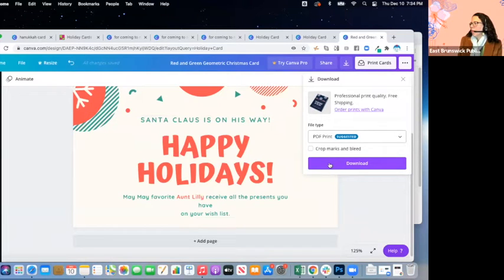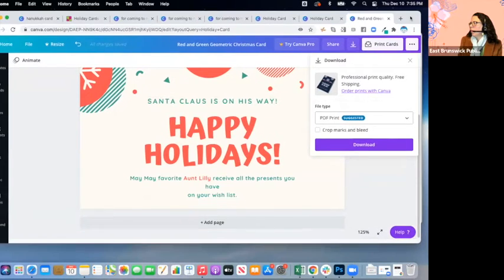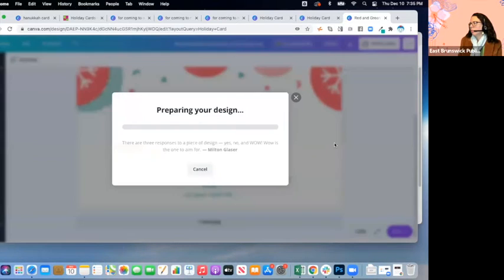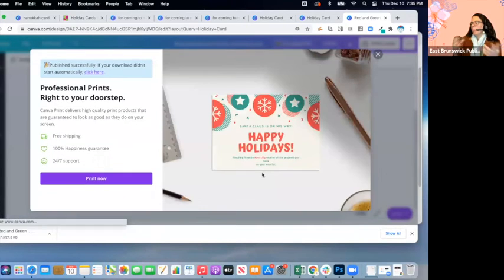So you download, and when you click download, depending on what browser you have, it's gonna show at the bottom of your browser that it is downloading, or sometimes it won't show up anything and you have to look for it. So I'm gonna do it here. I'm gonna click download, and it's gonna say preparing, and then it has an ad, you know, because they want you to use their service. You guys click the X here.